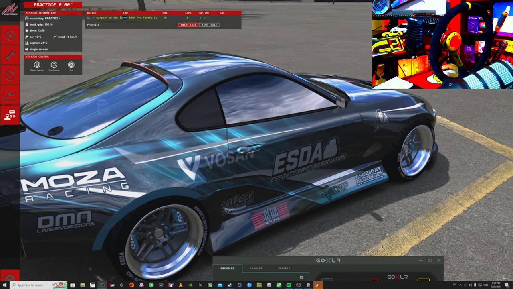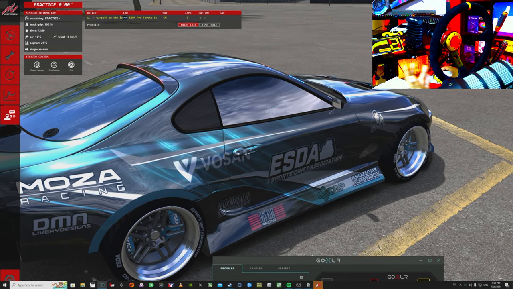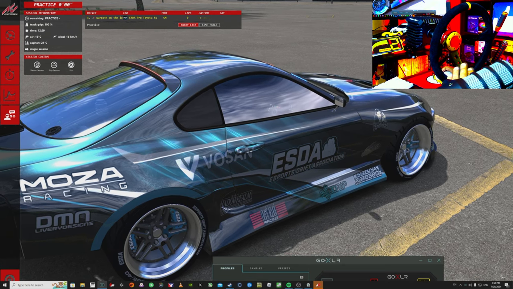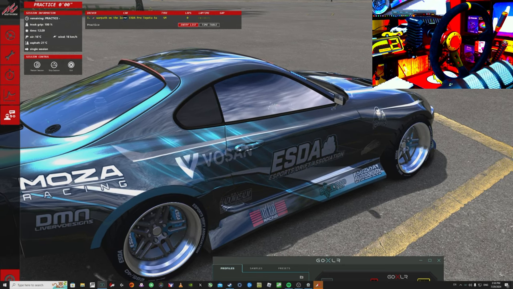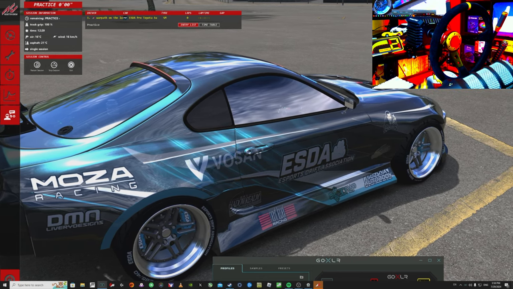But check out this car pack. It has different color liveries, skins, or what have you. Whatever you want to call it. But let's get to it. This car pack, I just downloaded it yesterday. And it's amazing. Check it out.